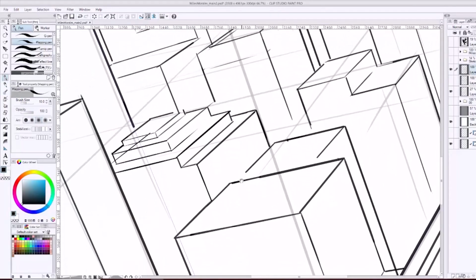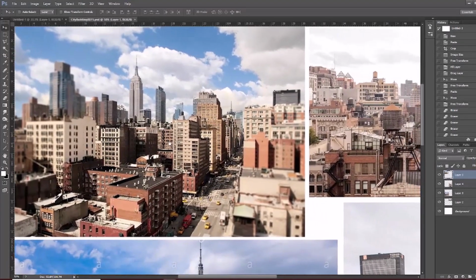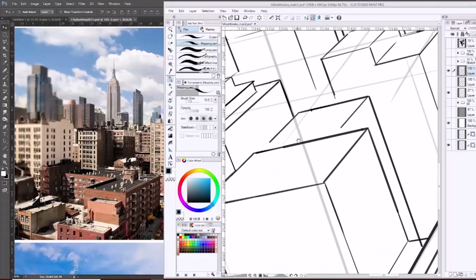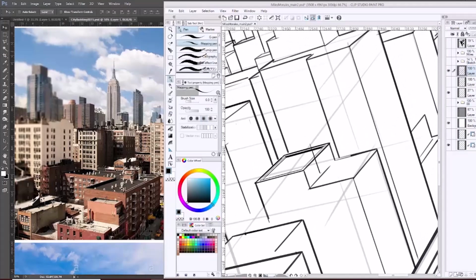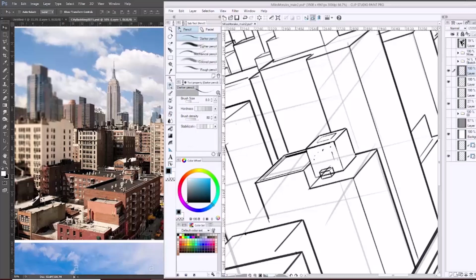What I'm thinking about now is I'm looking at my references. This is the reference that I'm mainly looking at here, for tops of buildings, things like that. So I'm going to put that there. And now I can get a bit more of an idea of what I'm trying to do. I might even add a bit of a box here. Just trying to think of things that could be different. I might even add it probably here. Just roughly thinking, let's turn it into an aerial or a radio tower thing. And then I could start getting rid of these parts and have it go quite high, just like this.